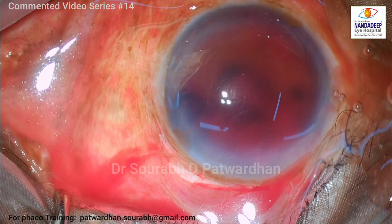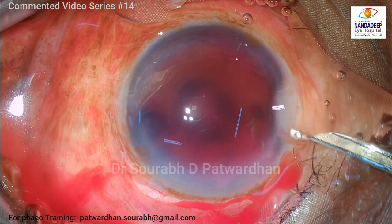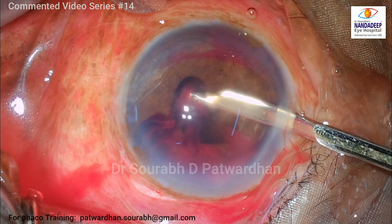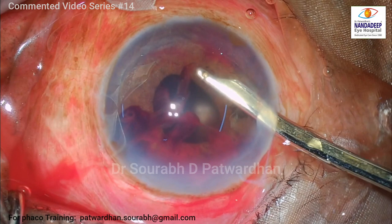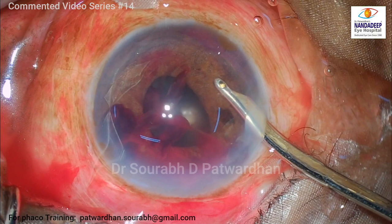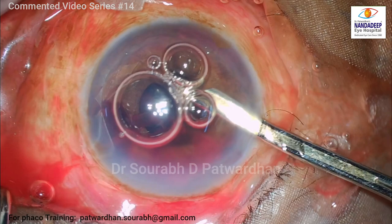What I'm going to do first is wash off the liquefied blood using a Simcoe cannula. The important thing here is not to pull on any of these clots. Try to avoid pulling any clots because, unless they are free clots, if you try to pull from the place where they are adherent — which is the place from which the bleeding has occurred — there may still be a bleeder there. If you pull it off, it will bleed again and lead to secondary bleeding. So this Simcoe is just to wash off the free clots and not to remove the clot from the angle.